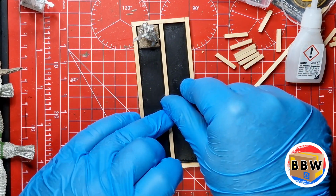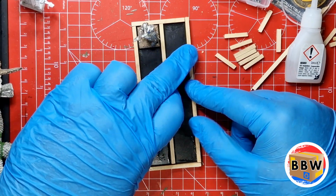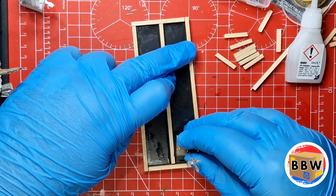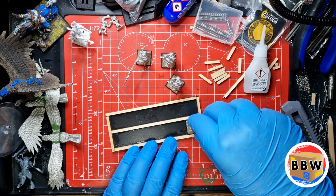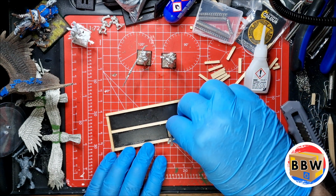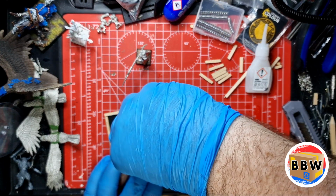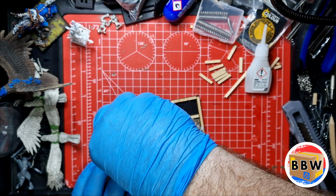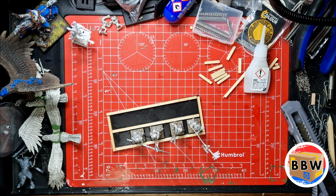What I'm doing here as well, I just wanted to check the space there to make sure that everything, before it's fully secure, fully glued, it all fits. So I just put a model along each section to make sure that they're fitting in nicely next to each other. And this one is working really well. All the models fit in nicely. They don't have to be forced in, and they all stand up quite well together.